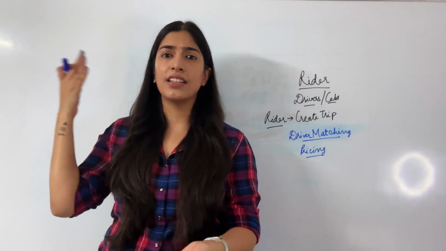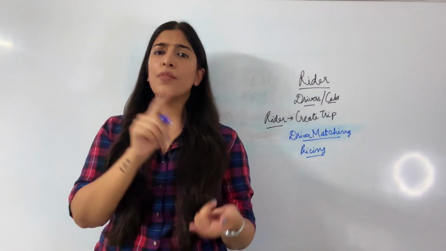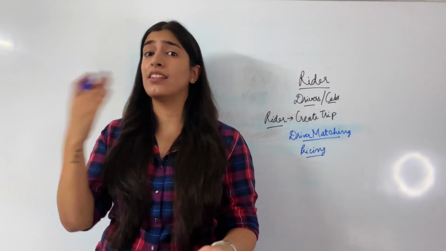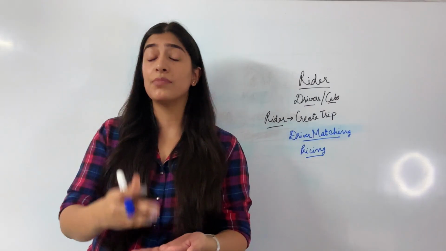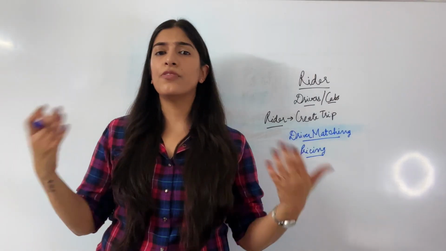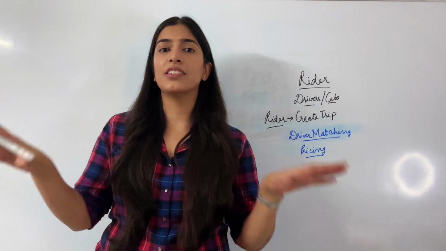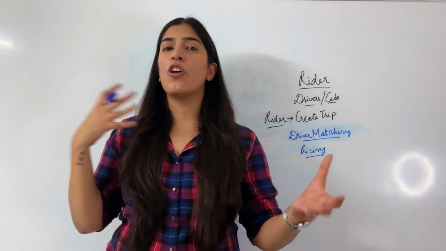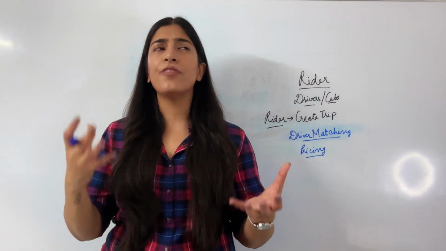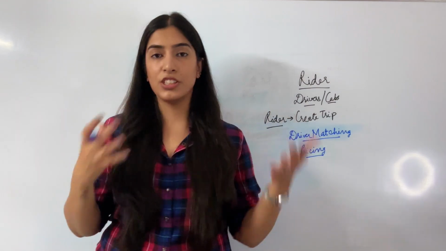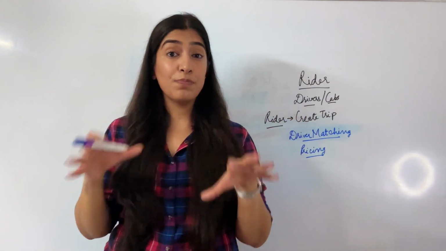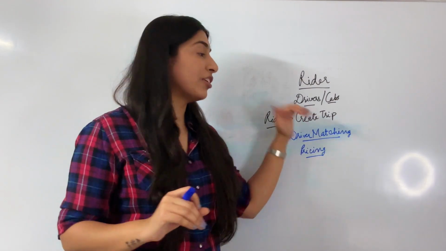Maybe if the driver's rating is high, you want to charge more. Or maybe it is on rider's rating, that if the rider's rating is very good, you want to charge a premium customer less. Or maybe you have a very default pricing that, okay, per kilometer, this is going to be the fare. Or maybe again, it is a combination of all of these conditions and we have to find the optimal price or fare for this particular trip. So these are the two important things that we are going to be doing in order to create a trip.